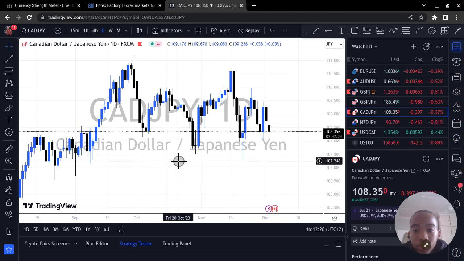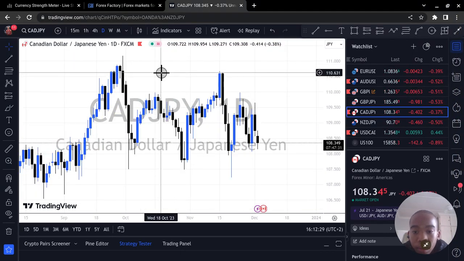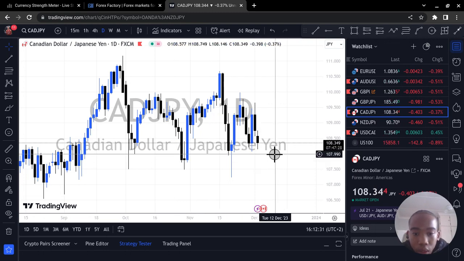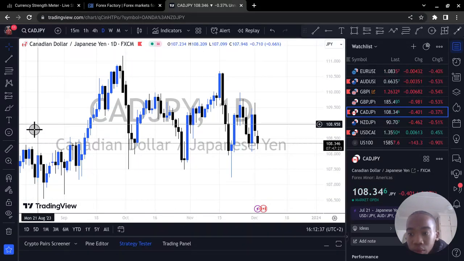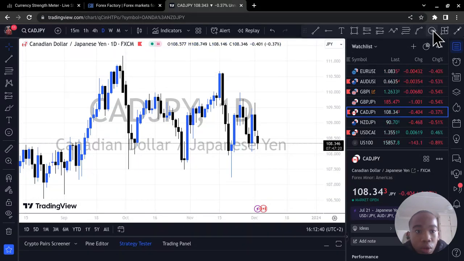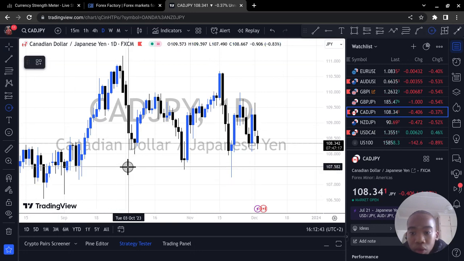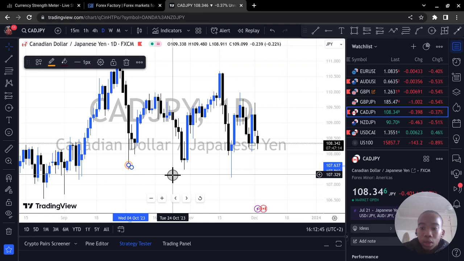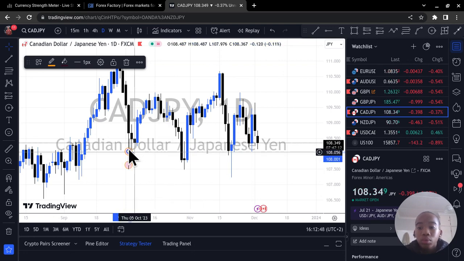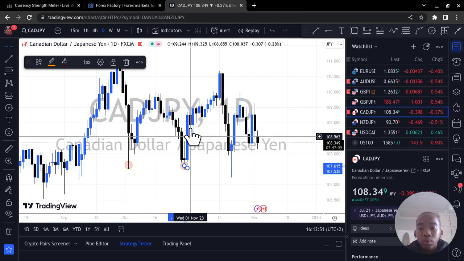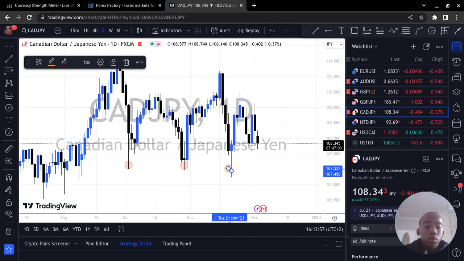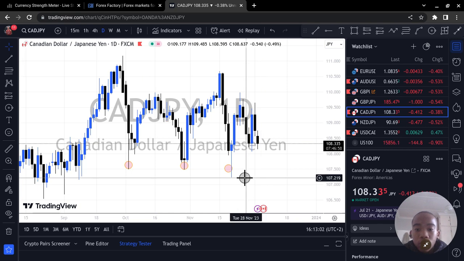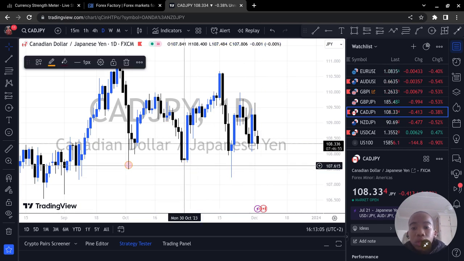If we hop down to the daily, pretty much the same thing. We have these lows here, so let me just show it to you guys. We have these lows here, right? We had a lot of volume in these lows right here. We had a lot of bullish volume right there, so you can see that those are really nice lows.